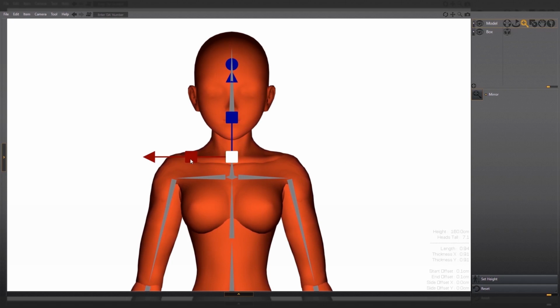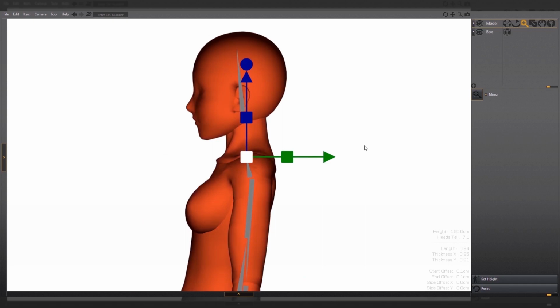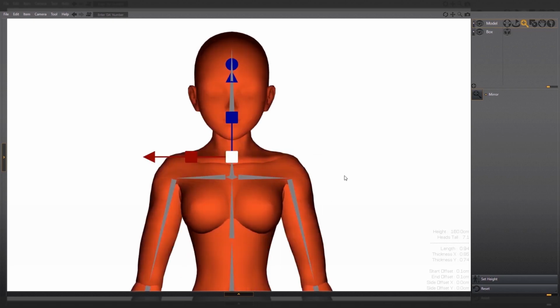With the red branch, you can adjust the neck's X thickness width, which is the depth between the left and right side of the neck. Rotate your view to see the side of your model, and you'll see the last branch is a green one that will adjust the Y thickness, aka the depth between the front and the back of your neck. So I've changed my neck to be a 0.94 length, a 0.95 X thickness, and lastly a 0.74 Y thickness. So that's the amount of muscle and fat, for lack of better terms, I want built into the neck all around. But we're not quite done yet.